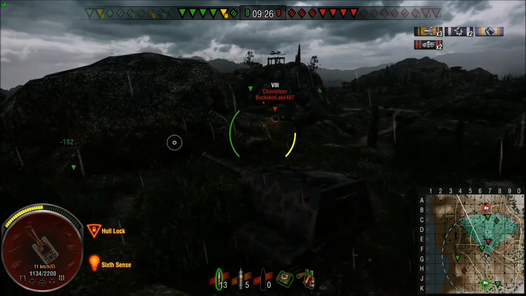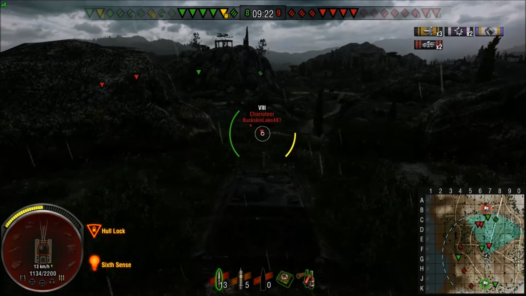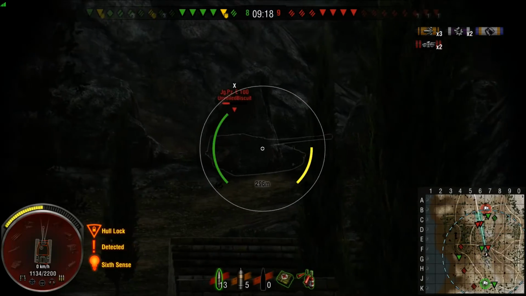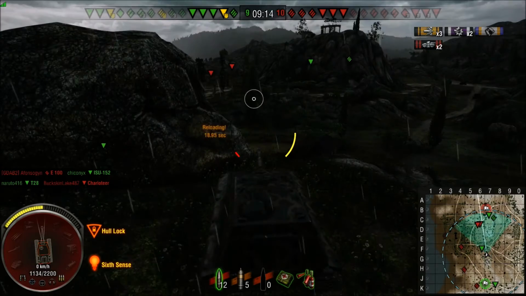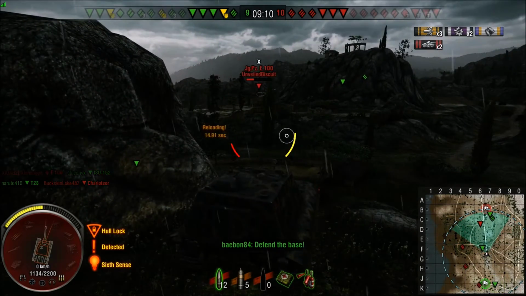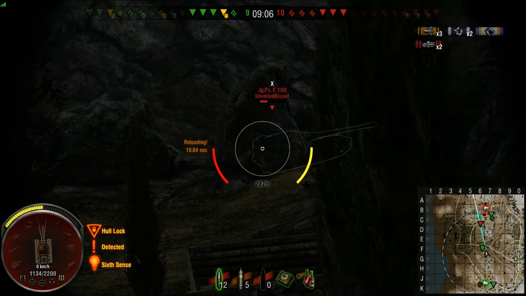We've got a charioteer here. Let's see if I can't hit him. He jumps off the rock just in time to avoid me. And we've got that Jagdpanzer E100 shot out. How did we bounce off the broadside of the Jagdpanzer E100? Like, that is baffling. Now we've bounced off of a T-34 and a Jagdpanzer E100.